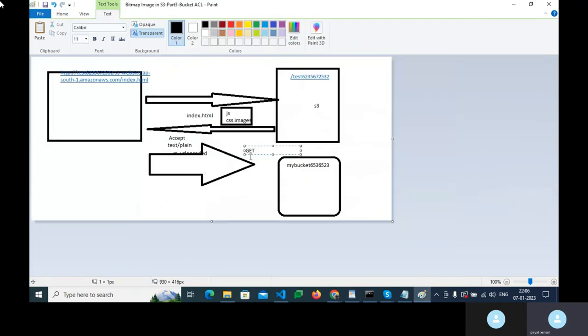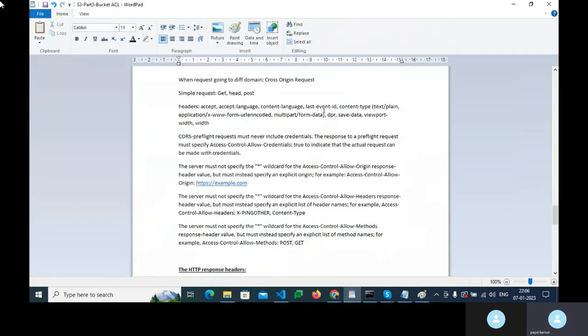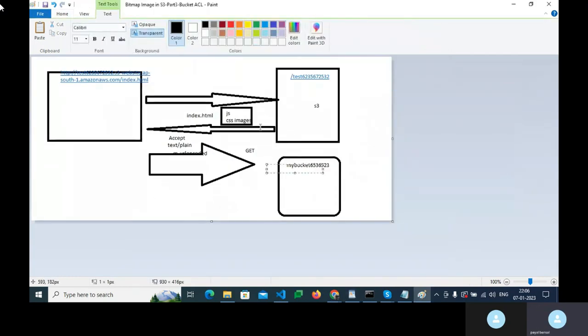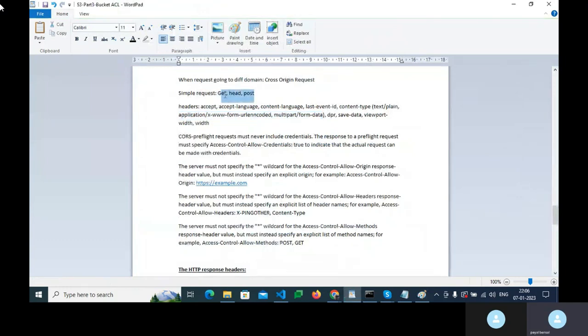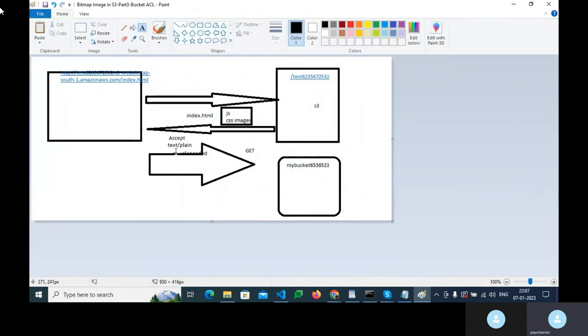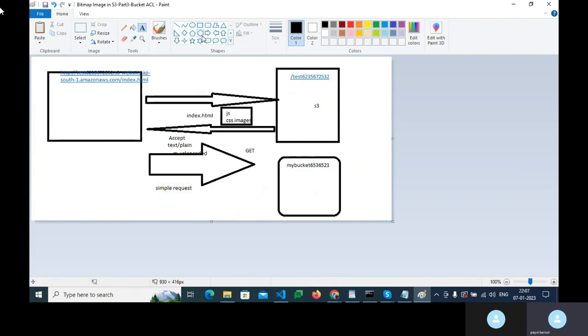If you are passing content as part of the request, a GET request cannot have any content, isn't it? But in case you are making a POST request and your content type is other than text/plain, URL form encoded, or multipart form data. So if it is a simple GET, HEAD, or POST request and the headers are out of these, then it will consider it a simple request. Simple request means the browser will just go and make a request to the other domain and get back the response.